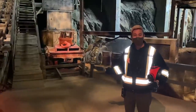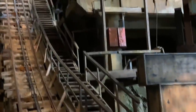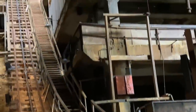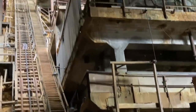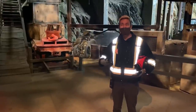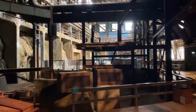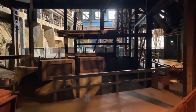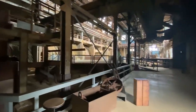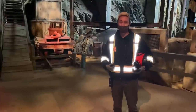So I'm standing here in Mill 3. In this theatrical space, we run a very cool interactive special effects show called Boom after every CopperQuest underground tour. I love that this attraction is able to tell the story of this historic site from within the building itself. And I think it surprises a lot of people just how different the mill was and how much louder it can be compared to the quiet building that we know and love today.